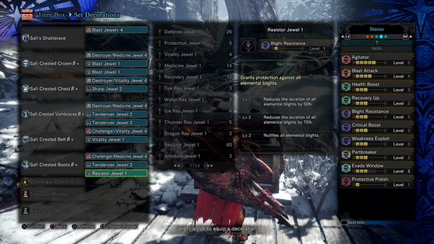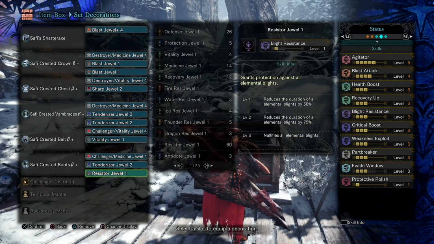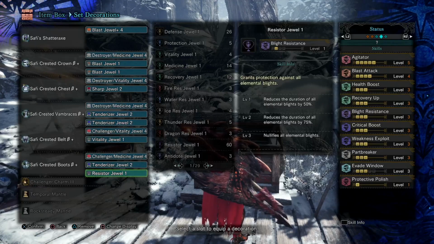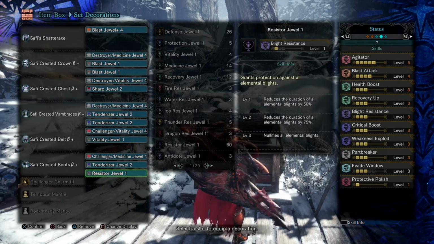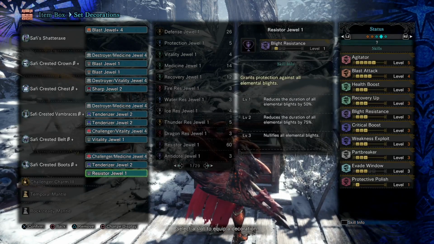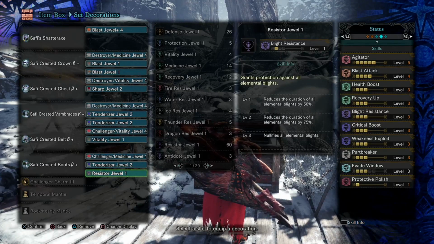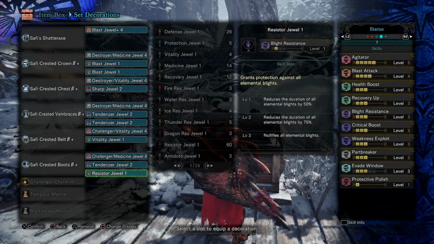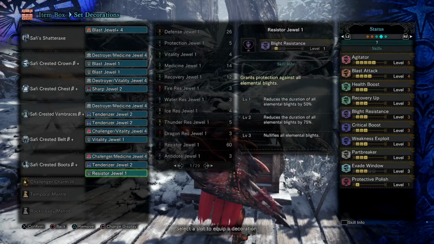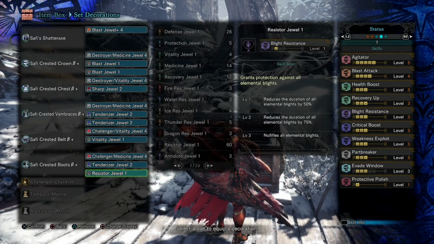Now Agitator gives us our 100% affinity when we are attacking the monster, plus some really high DPS. Blast Attack with the Safi Shatter Axe, obviously, just to build up that explosive damage even more. Health Boost, because honestly, it's the best defense perk in there. Recovery Up pretty much affects all your healing capabilities, and there's a lot of healing involved. Blight Resistance, so you're not getting caught on fire or whatever. Critical Boost is for extra damage. Weakness Exploit for the extra affinity. And Part Breaker, even more extra damage. Evade Window is just there because of the armor. And then Protective Polish, just so we can keep our purple sharpness up throughout the entire fight.